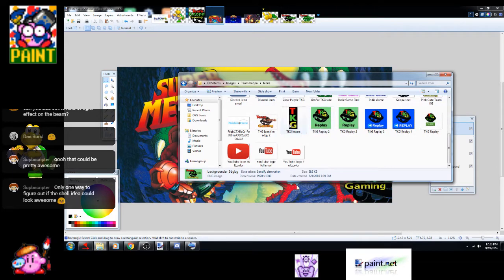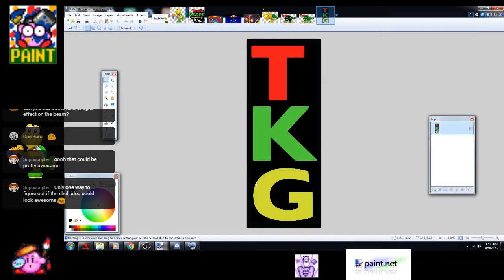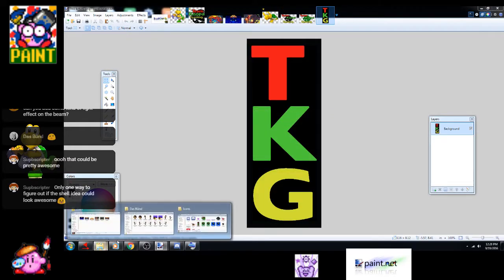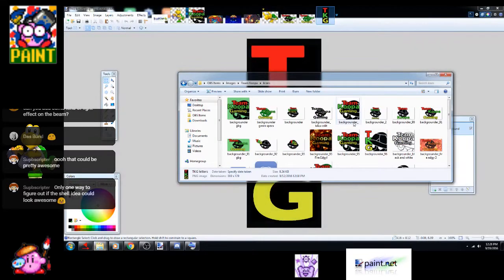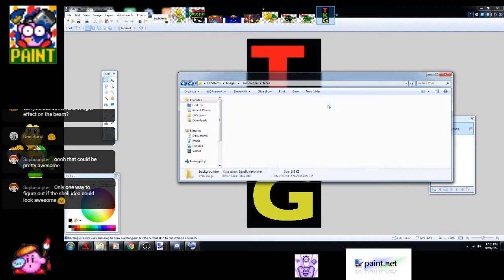Let's see. I do have the letters. You can use the letters. I don't actually have the text itself. In fact, I needed to ask a good pal Lair about if he still has the individual sections of the images, like the shell without the text. Or I could maybe have him hold a shell. It doesn't have to be the gray one. It could be like a green shell.